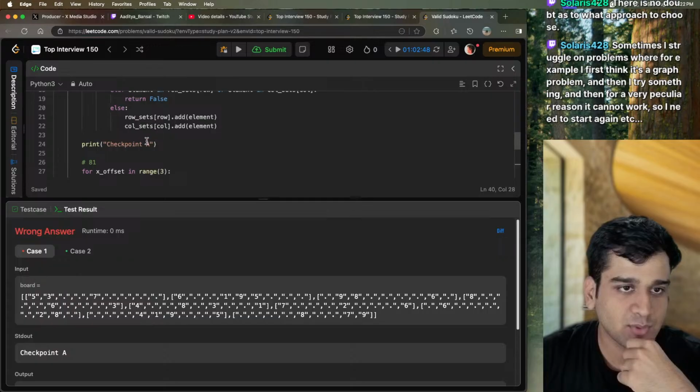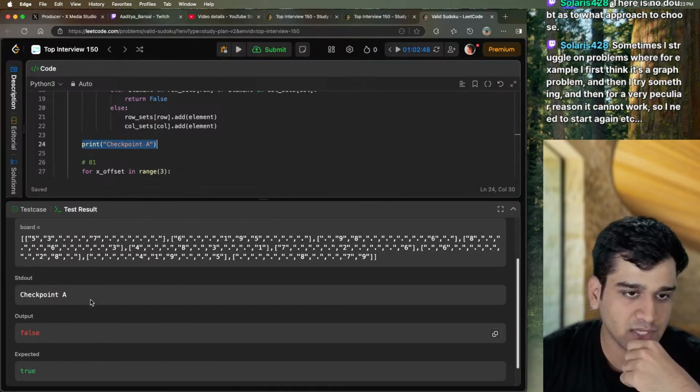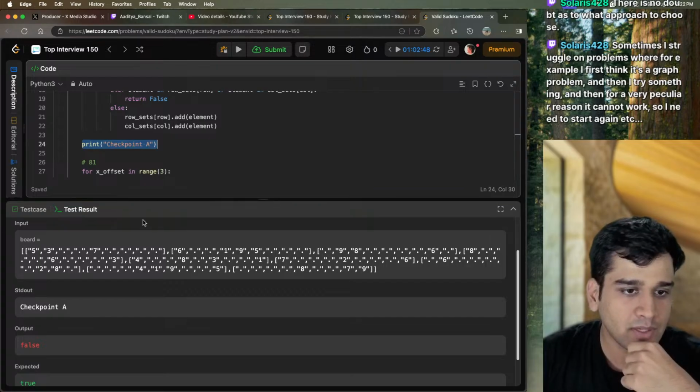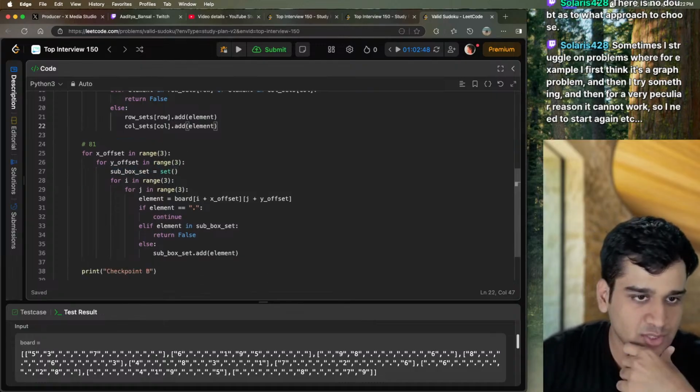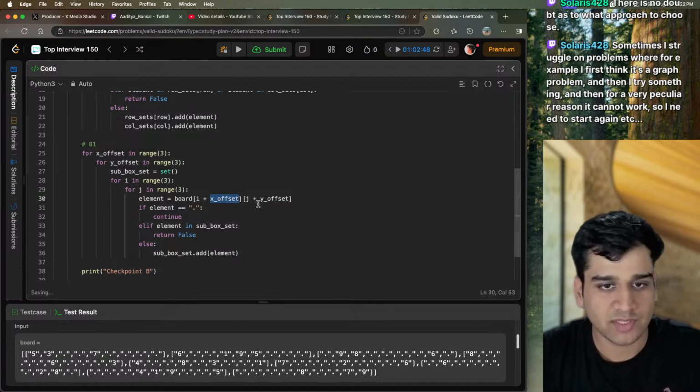So we are reaching checkpoint A, so we are not returning here. So our rows and columns are saying that it's fine. But this set is not properly working, which is a bit more complex logic that I just went with.